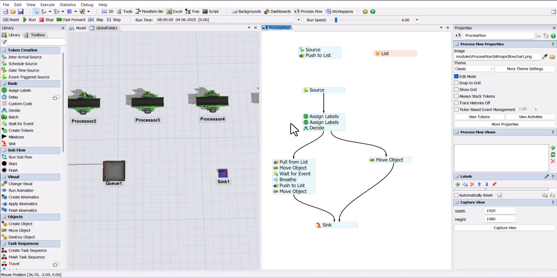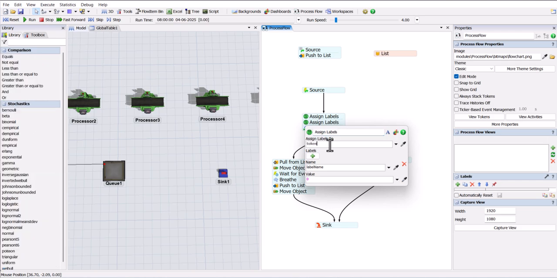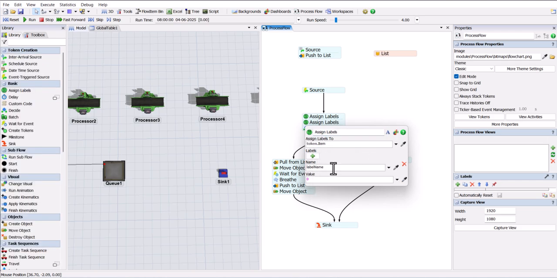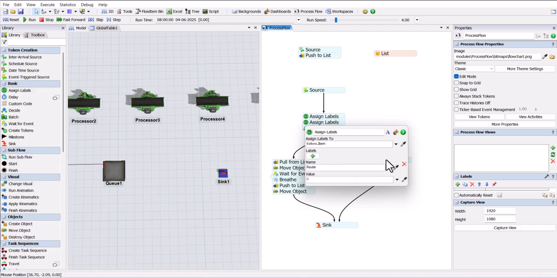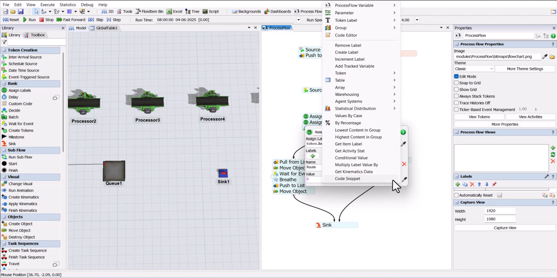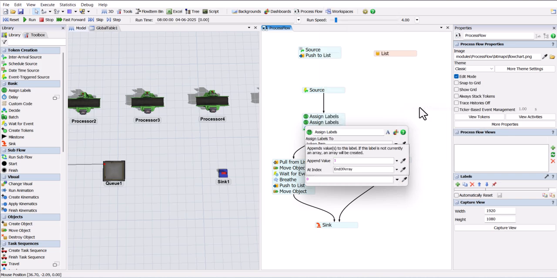In the second assign label, set assign to as token.item. Change the label name to route, and in the value, select array and then choose append values to array. Set the append value as token.machineName.